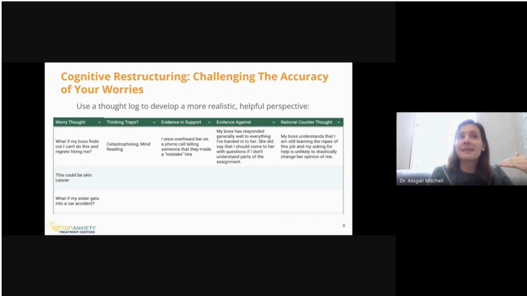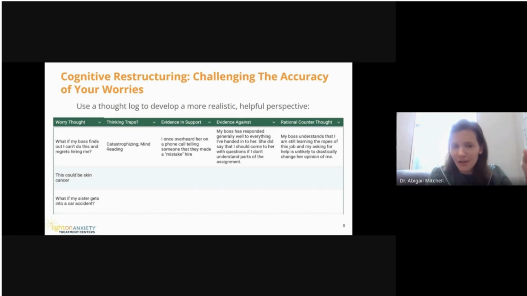All right, so a lot of times clients can get to this point. They can come up with a rational thought in this isolated exercise, but it's different to actually believe it, as we know. But I think the exercise of still coming up with this and actively challenging the anxious thought is still good, even if it takes a really long time for people to generalize that in the moments when it's happening outside of the therapy context.